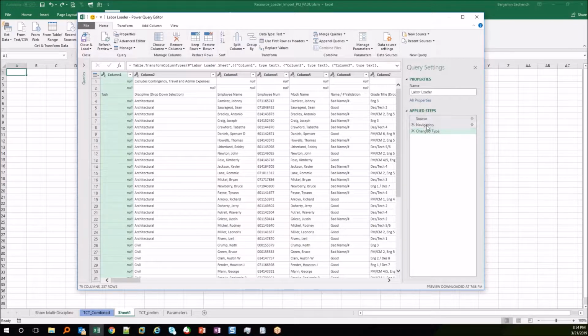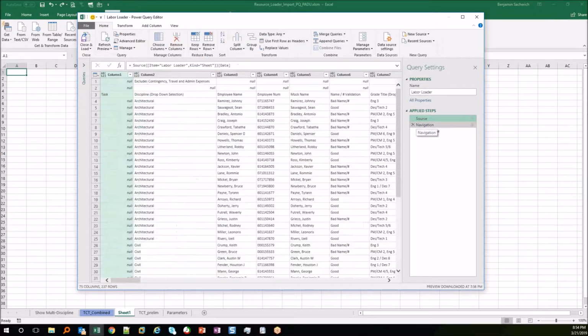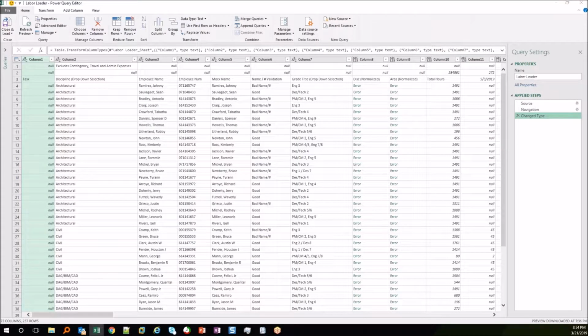And again, it created a few steps for me. A step showing the hard-coded path name, which I can show you later how we can make that dynamic. What sheet it selected, and then it went ahead and guessed at what data type I want for each of my columns. I'm going to maximize this screen.